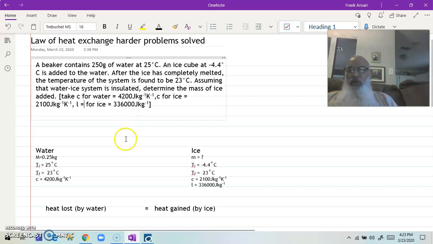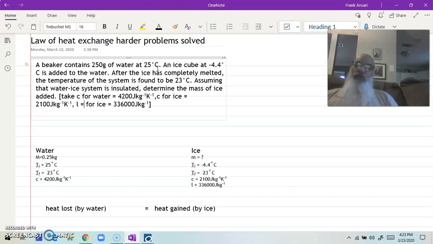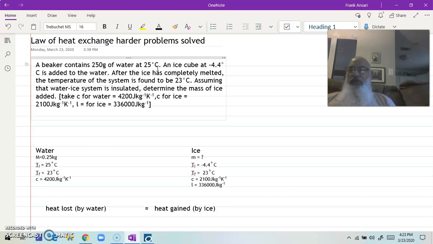Okay, so here is what I have. The way I've set it up. Ice is at negative 4.4 degrees Celsius. Water is at 25 degrees Celsius. Which is hotter? Which is colder? Well, of course, the ice is only at negative 4.4, which is very cold. Water is at 25 degrees Celsius, so even though it's not hot, it's still warmer than the ice, and therefore the direction of flow of energy will be from the water into the ice. Okay, so that's the first thing we need to determine. Which way will the energy transfer?